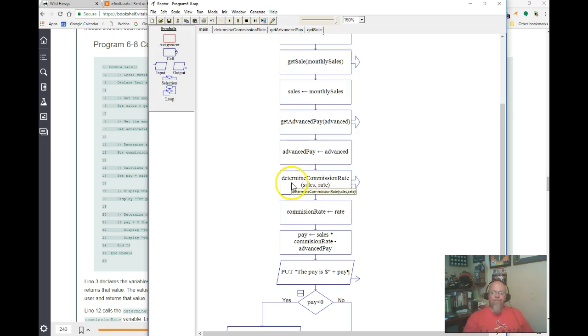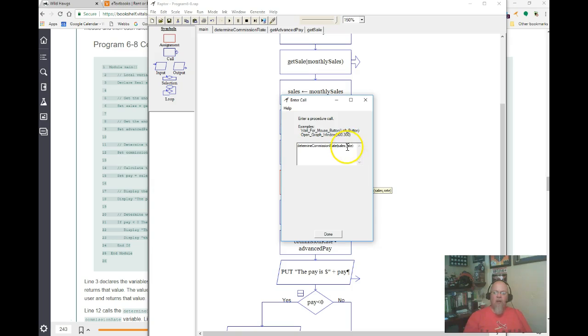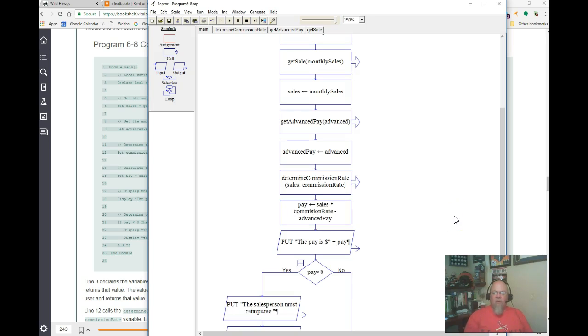You know, I'm thinking you could streamline this a little bit by, instead of passing rate, and we wouldn't even need this guy right here, right?